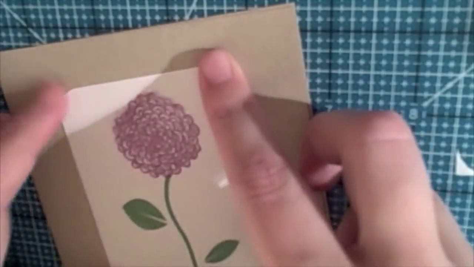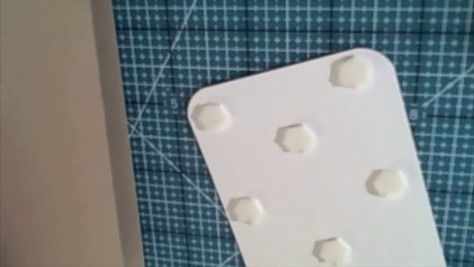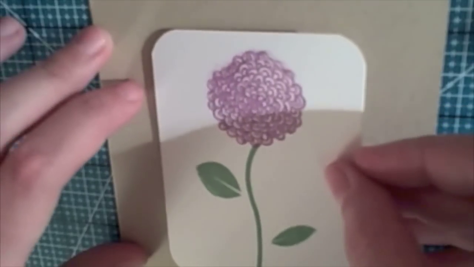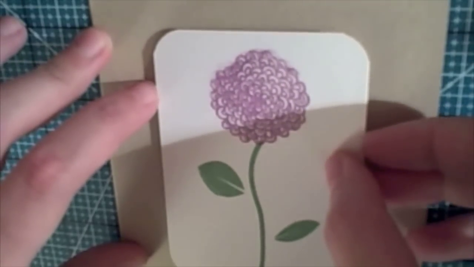So here I go, just rounding all four corners. And then I'm going to have to adhere it to the card. And I'm going to use something called foam adhesive, or some people call them dimensionals, because they add dimension to your product. It makes it look a little more 3D. So I'm just putting them on the back. There they are. I kind of tend to overuse them, so I'm going to fast forward a bit until they're all on. And right now I'm just adhering it to the card and just getting a wonderful 3D look.